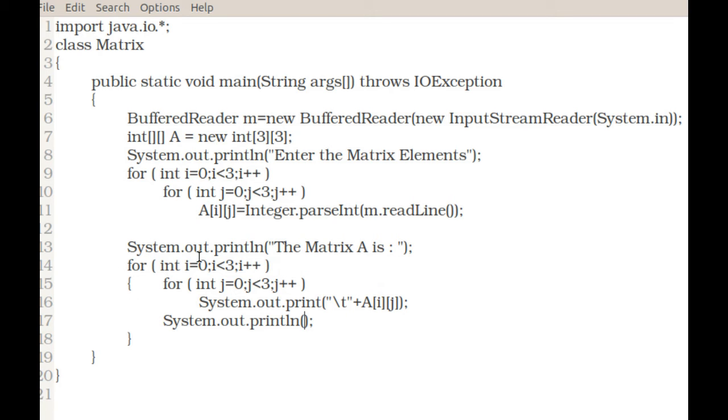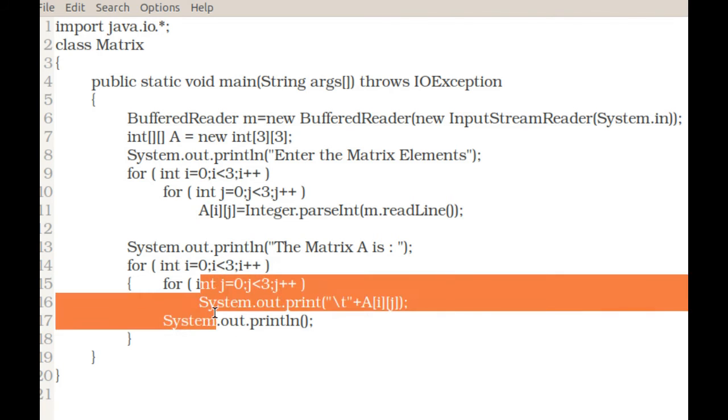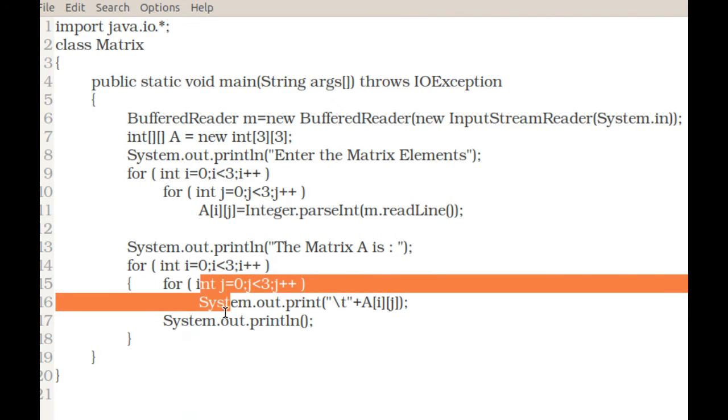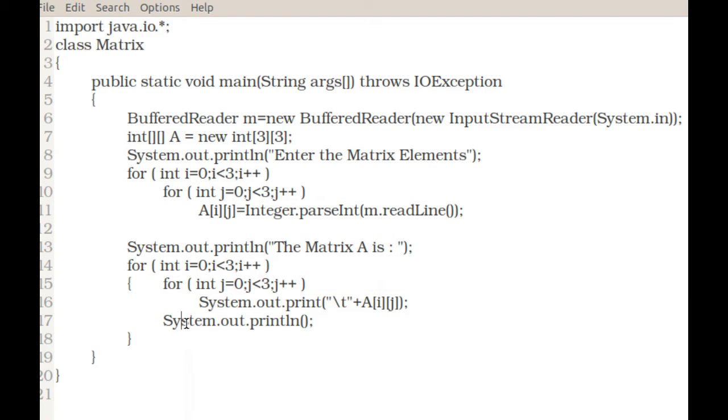And again these two are printed. Again it comes to the row, then the next line is printed and it comes back to the loop. The loop exits, then it comes out of the loop, and the program ends, right? So this is what actually happens. Now let me see how it will run.